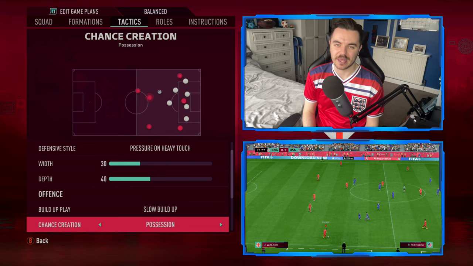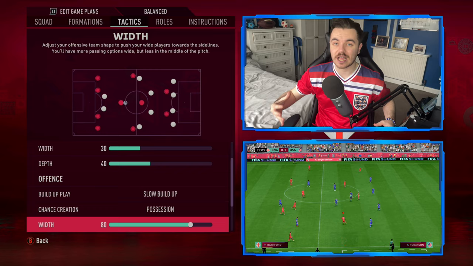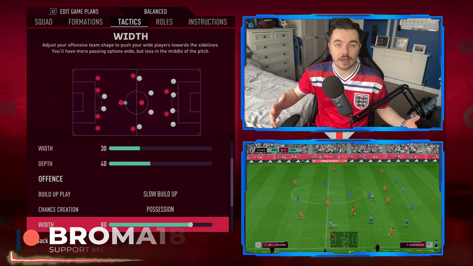The width is on 80. You'll actually notice they're very wide. It's stretched out. There's a lot of space in between each vertical line. A lot of players really do try and get out to the touchlines and stretch the play.